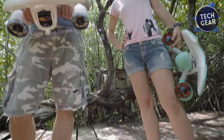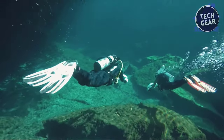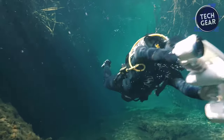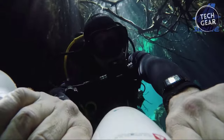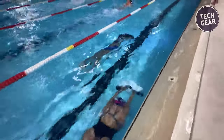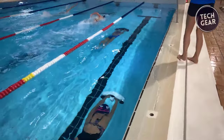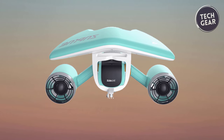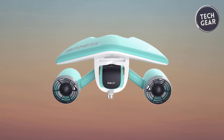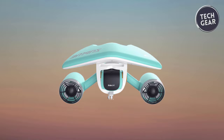Portable and lightweight, weighing just 3.5 kilograms, the Y-Chark Mix is easy to carry and transport, making it the perfect travel companion. Powered by double thrusters releasing 8 kgf of thrust, this underwater scooter allows you to explore the depths effortlessly. Safety is paramount with the Y-Chark Mix, featuring a floater for achieving zero buoyancy and propellers designed with a protective net to prevent accidental finger injuries. Powered by a sealed and rechargeable 11,000 mAh battery, the Y-Chark Mix provides up to 30 minutes of continuous use on a single charge, with a working depth of 40 meters and a maximum speed of 3.35 miles per hour.